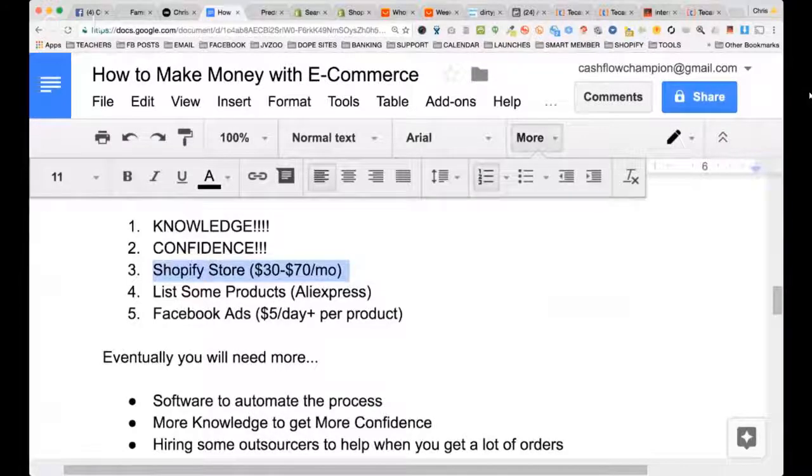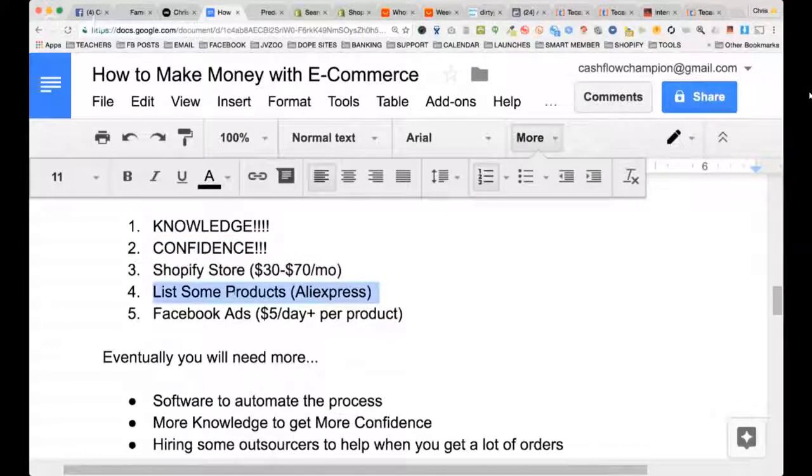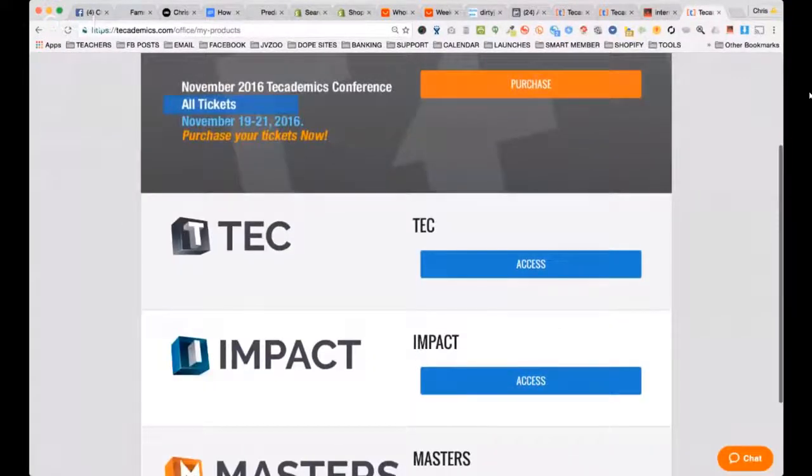You guys, so here's the cool thing. At the conference, we're covering all of this. We are going to give you some knowledge. It's going to give you some confidence. We're going to help you get set up with a Shopify store. We've arranged a private deal with Shopify. So you're going to be setting up a brand new store at this event from scratch, even if you already have one. You're going to be setting up a new store from scratch using our system, which we have to be able to help ensure that our members get sales, okay? So this is the key. And then we're also going to show you how to get the right selling products for Christmas, for the holidays. And then we're going to show you a Facebook ad strategy to run ads to those products. It is a crazy, awesome experience that we're doing. So that's going to be all that's at this conference.